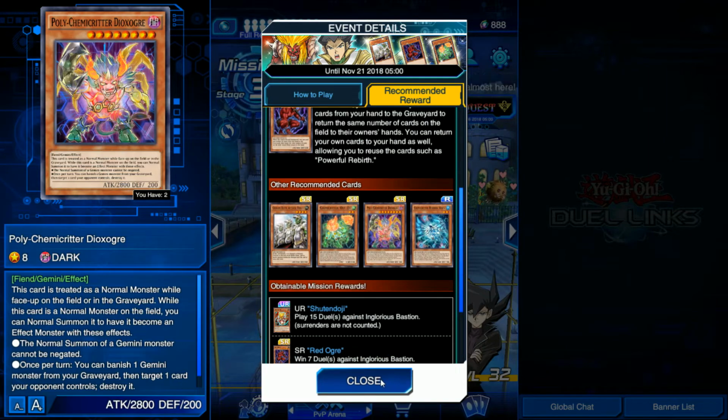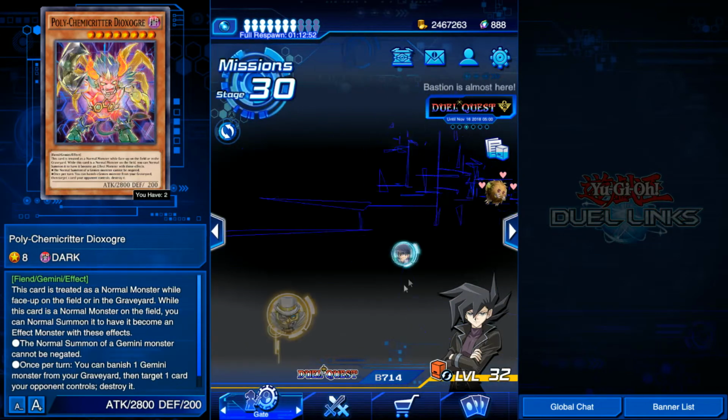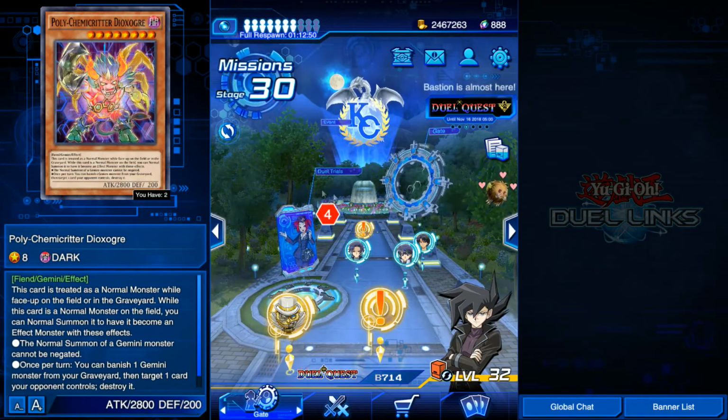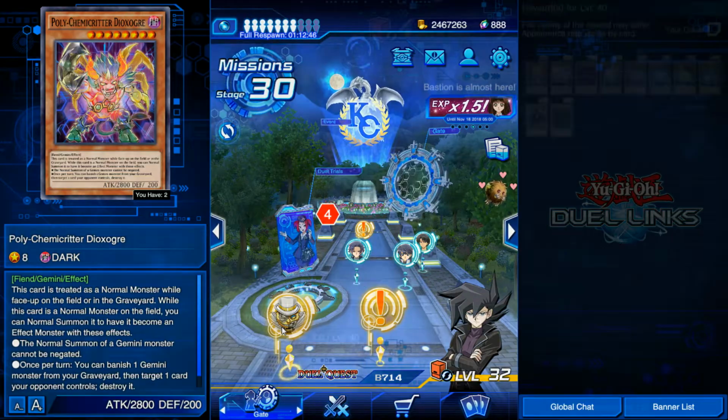There's another Chemic Critter, but it's not there. Bastion is not here. So I will be back, and we will dive into the farm deck when Bastion starts to show up. So BRB.